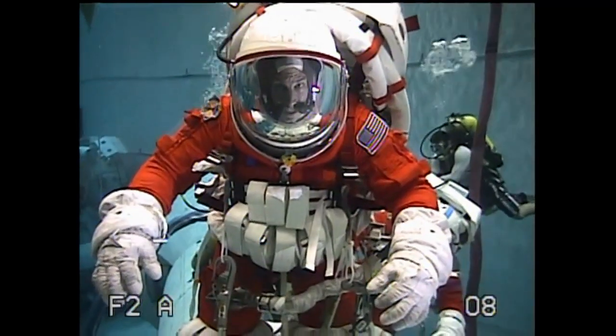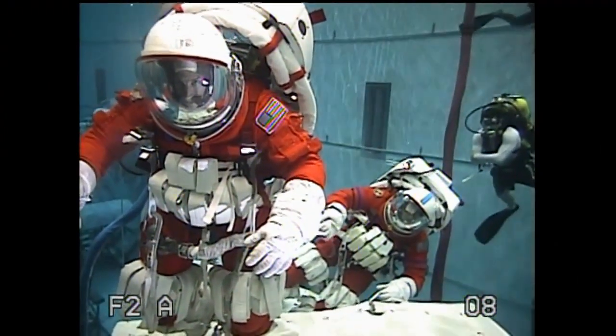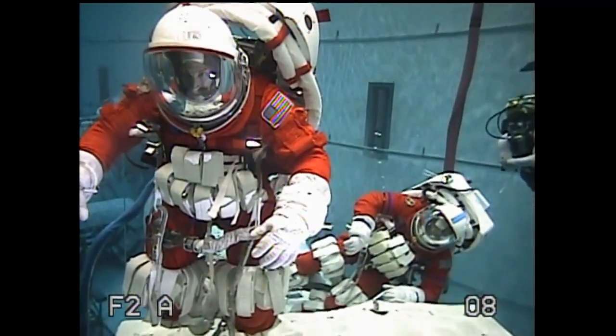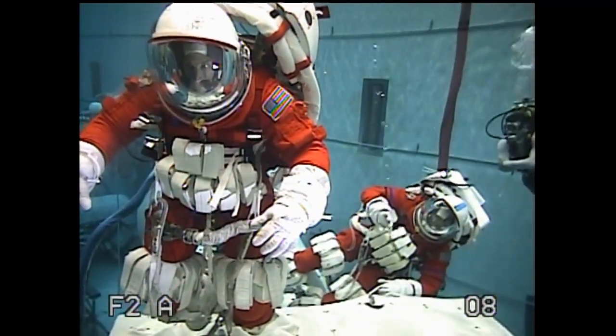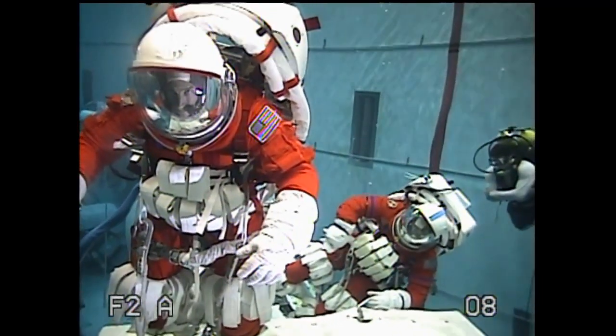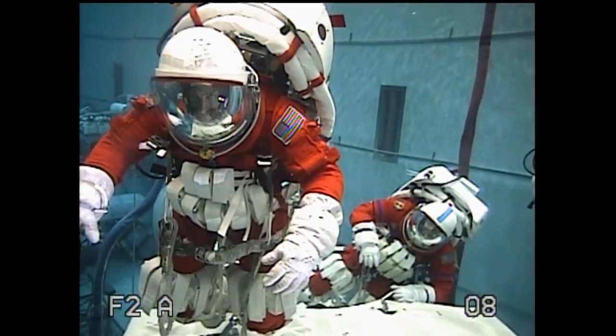Steve, can you tell us a little about how working in this suit and on this sort of project would be different than the tasks you've done on seven spacewalks on the space station? Well, when you're working in the EMU, it was designed to operate in space and to do those tasks. Two other upgrades to these suits: the gloves and the boots are both from the EMU, so they help with your ability to do work.